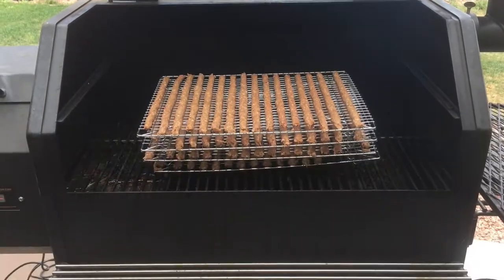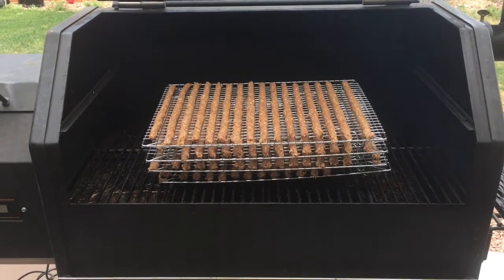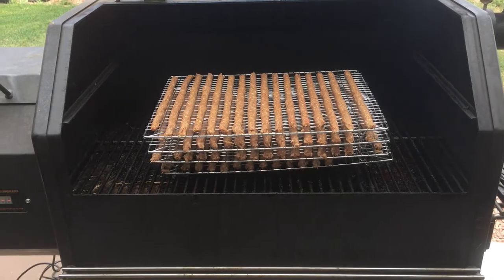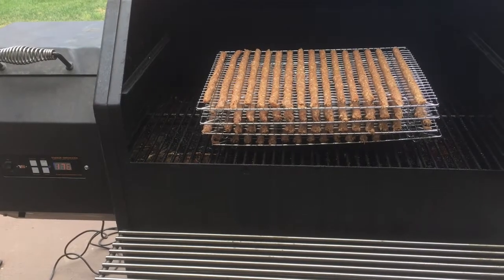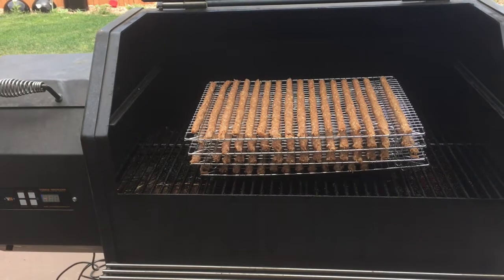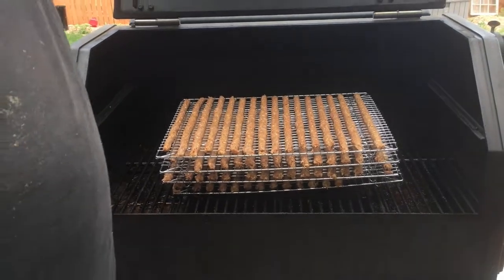Alright, we got them on the smoker. I don't remember how long they take. It's somewhere between 2 and 4 hours. We're gonna check on that. We'll check them after 2 hours. I've got the smoker turned down as low as it'll go. I really want it to be down around 150, but it's kind of a warm day and it's up around 170, so they might cook a little quicker. We'll see how it goes. Hopefully it won't get any hotter than that, but that should do it.